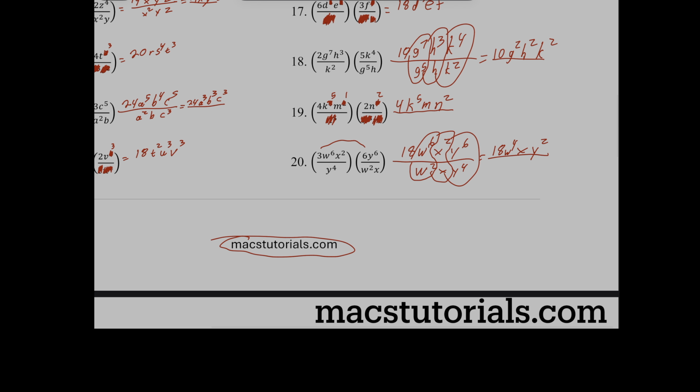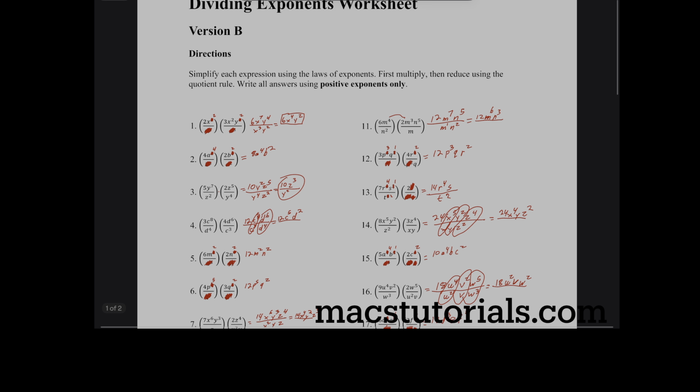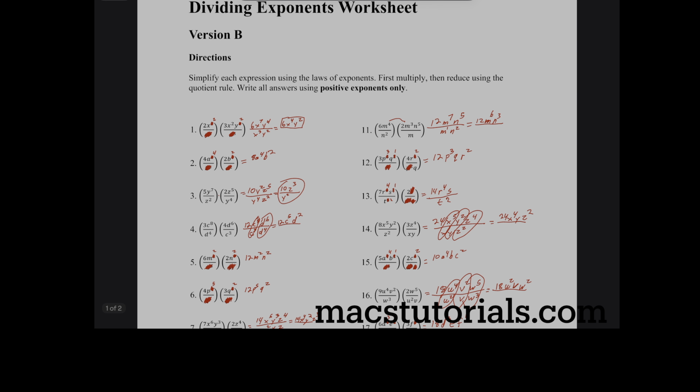So there's a couple ways to do them. If one seemed to work better for you, and if you notice, they didn't really take more time. So what you want to do is do the one that registered with you the best and use that method.